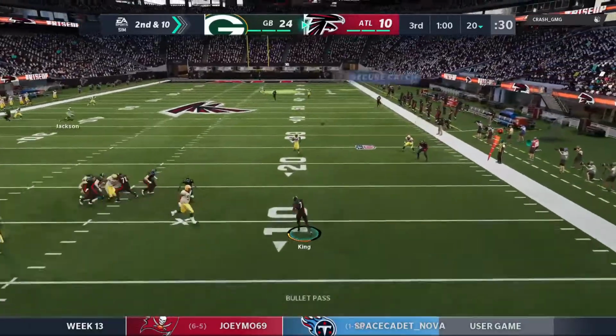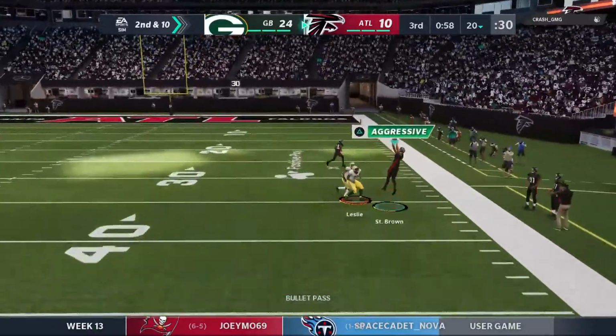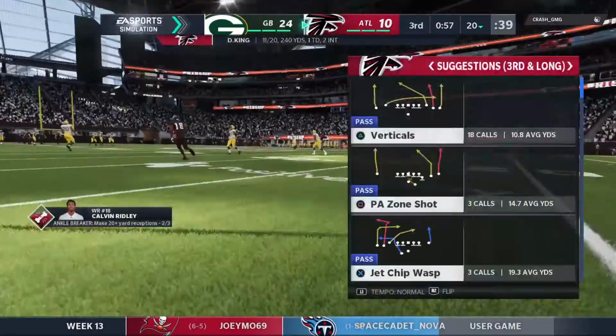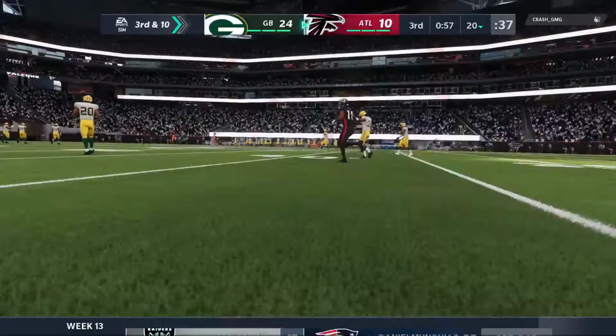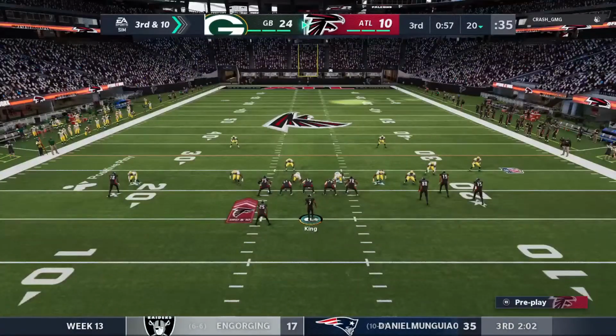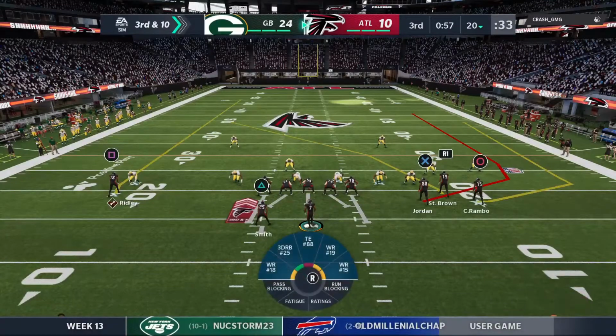Escaping the pressure right. Now he'll let it go deep right side. And that's going to be incomplete. Good effort there trying to take a shot, but it's 3rd down. This offense in desperate need of a conversion as they come up on 3rd down.